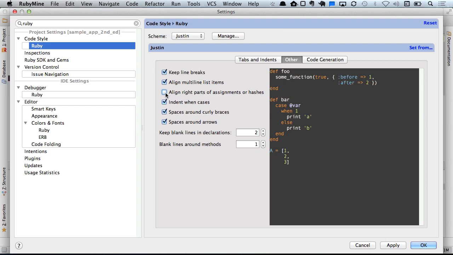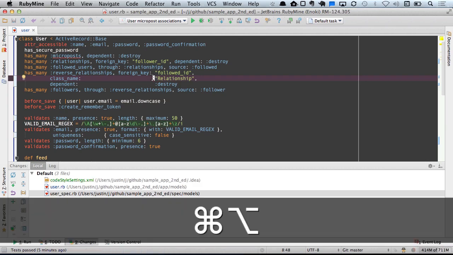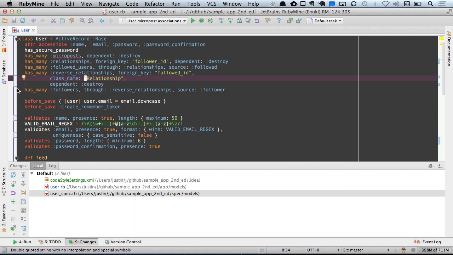Notice that when you check and uncheck stuff, it shows you what it's changing and what the difference is. That's a pretty neat UI. So I'm going to turn that off. I'm going to go back to this file and reformat it, and boom. So that's the way it looks without the extra white space there.